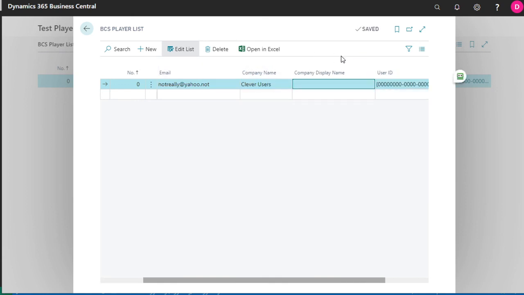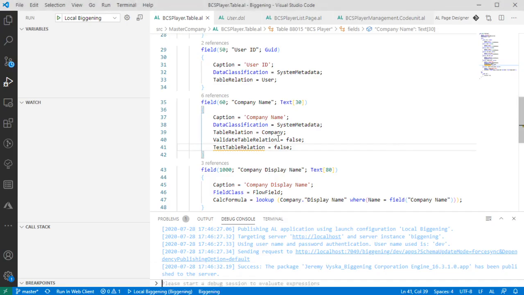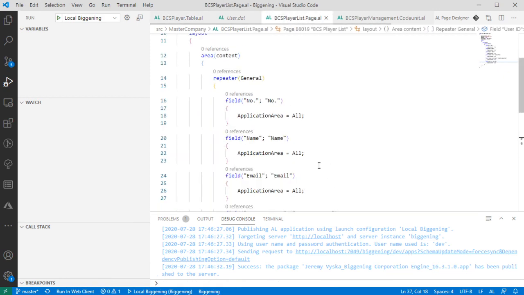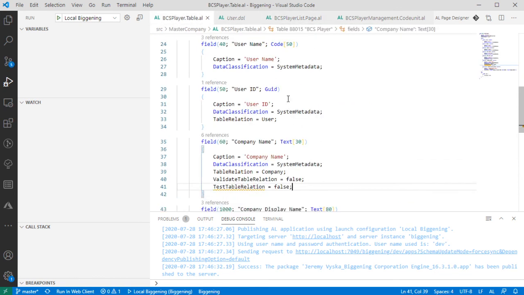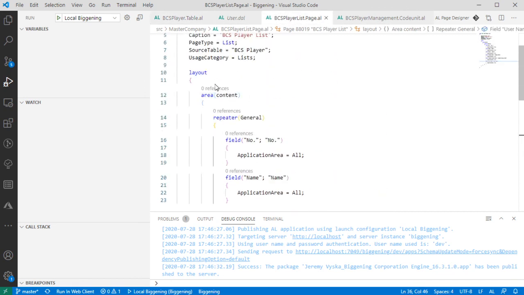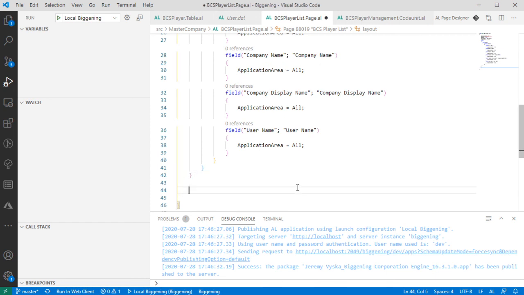Alright, so there we go. We've now created the company name Clever Users. So now at this point, we don't have the company set up, we don't have the user set up, we haven't created those functions. We also, on the list page, show the user ID rather than name, which I would prefer not to do. I would prefer to show the name. That's fine. And we don't have any validation or logic we need to worry about on the username here, so that's fine. Okay, so now we just need to have our actions.